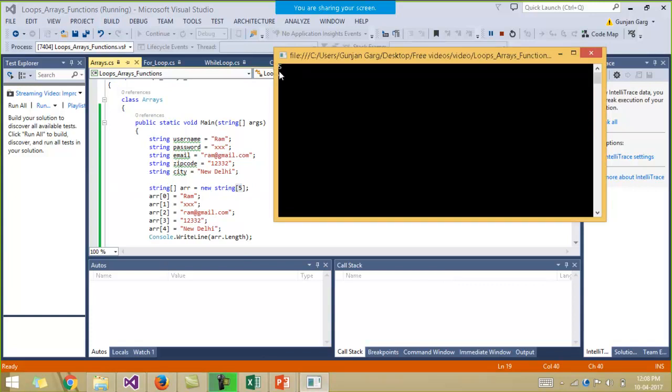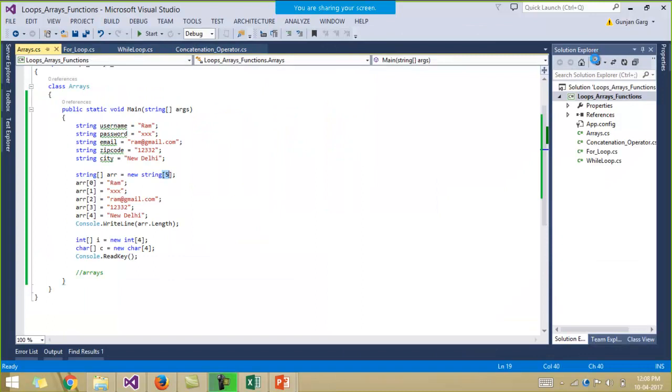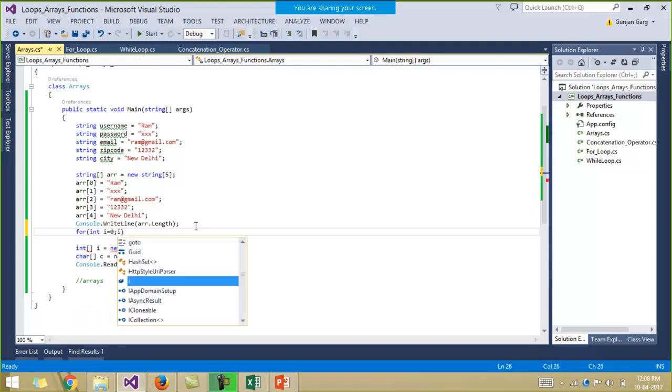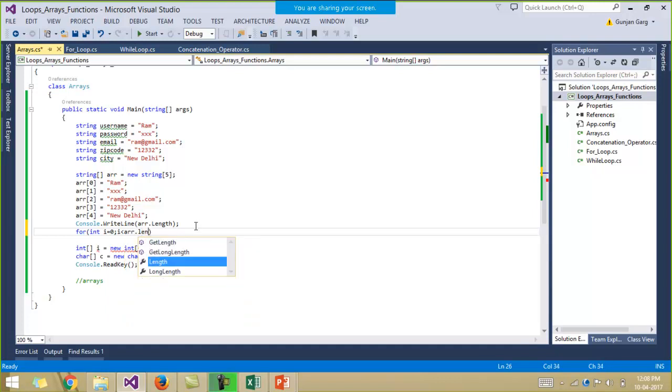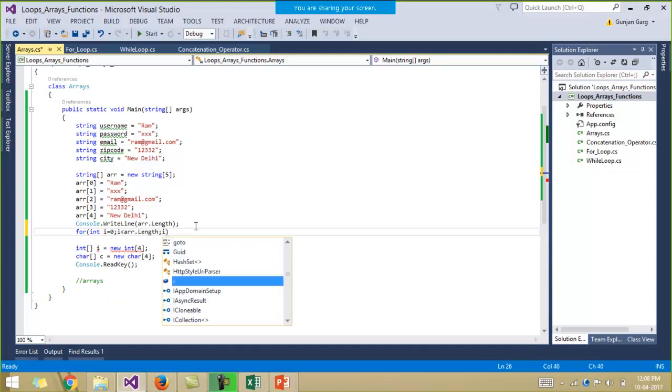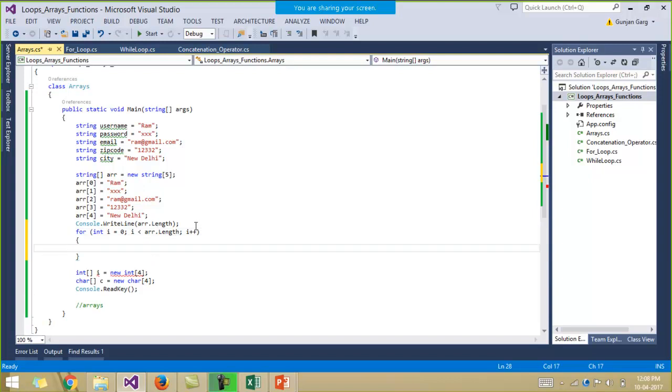Right, now say suppose I want to print all the elements of this string array. Then for that we can simply write a for loop over here. You say for int i is equal to 0, and then i less than the total number of elements you have, that is array dot length, and i plus plus.